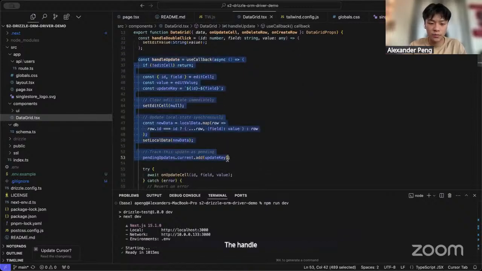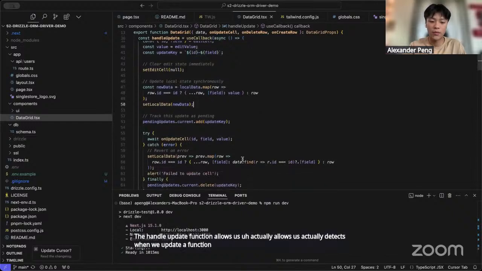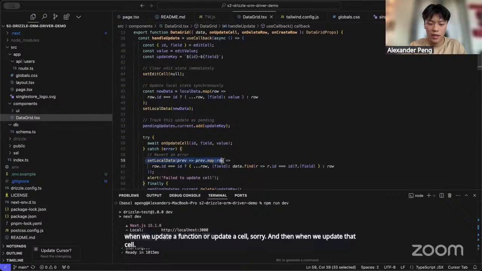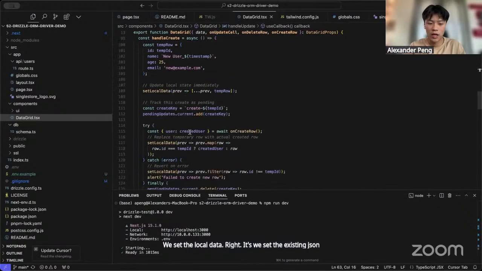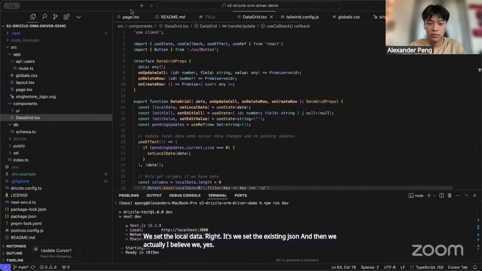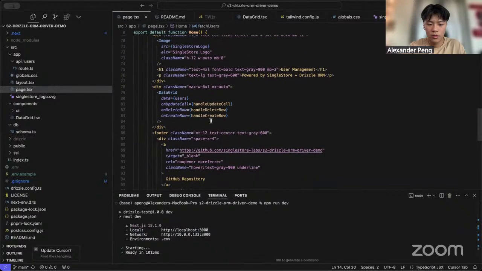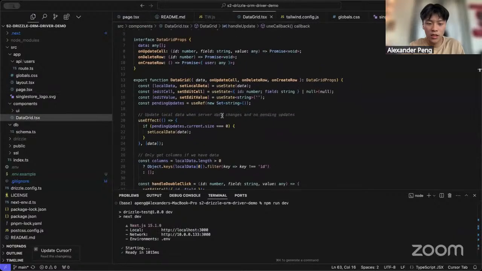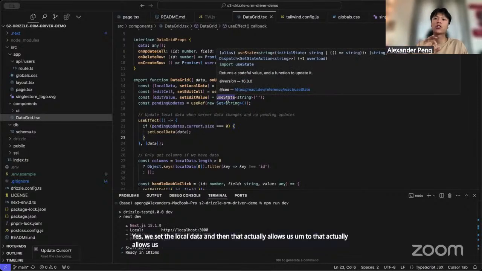The handle update function detects when we update a cell. And when we update that cell, we set the local data, we set the existing JSON, and that allows us to queue up that change for posting to the backend database.